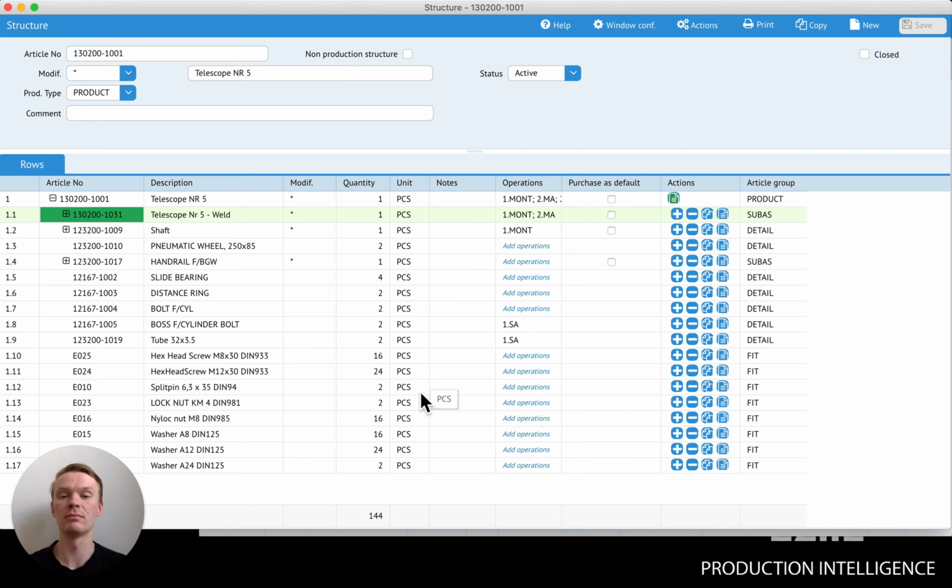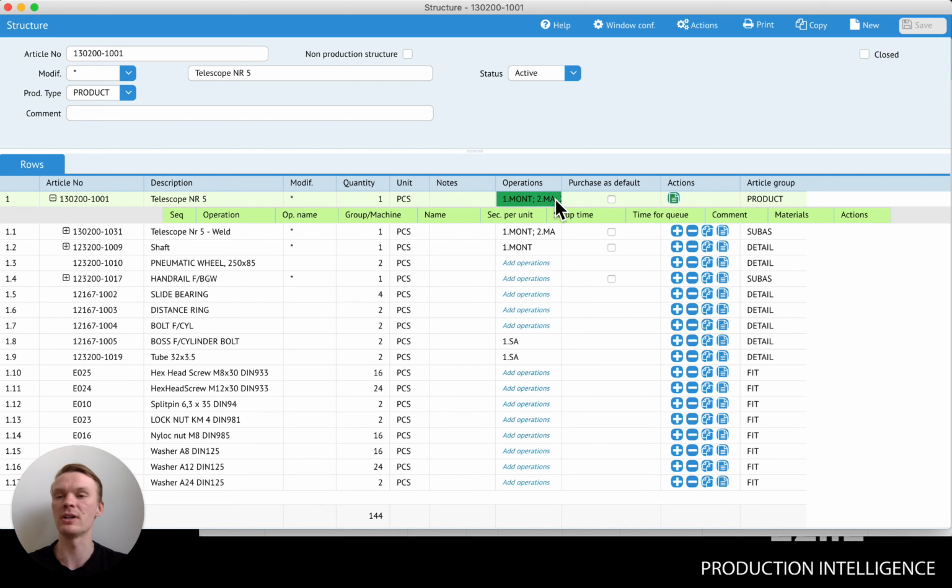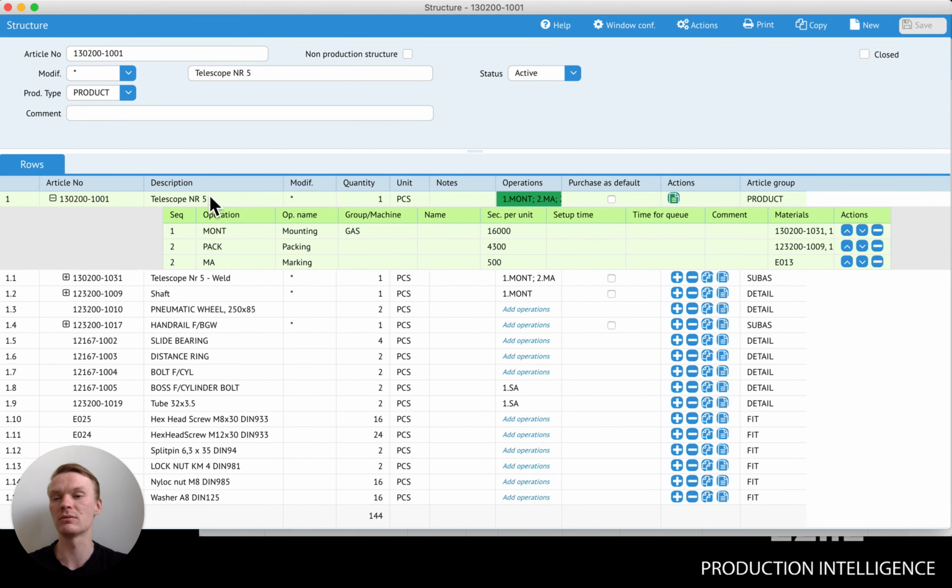As I mentioned earlier, also operations, these are on the material row, and they also have to be on the main row, which is where the product comes together. If we talk in the example of metal industry, this can be welding, montage, packing, so on. And let's look at the operations as well. Here we have a sequence. Do they have to go in specific order, or they can be done simultaneously?